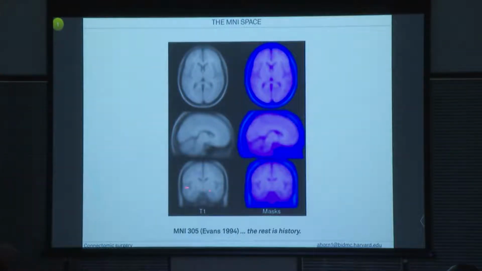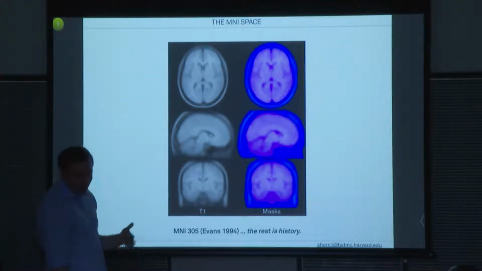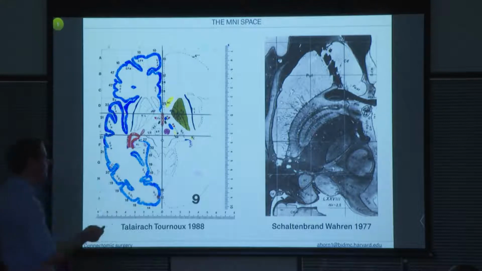And then in Montreal, at the MNI, they started the first MNI space in 1994, and they wanted to have a more representative template, like a more average brain, and really scanned a lot of brains and tried to have an average anatomy. And as you can see, this was the first MNI space. It was really blurry, so you cannot see any details. So actually it's much worse than these, right, where you can see everything.